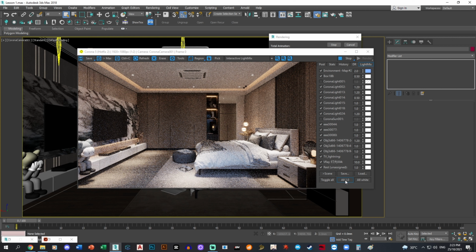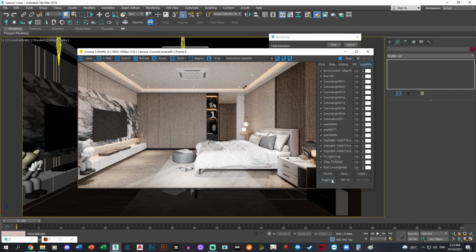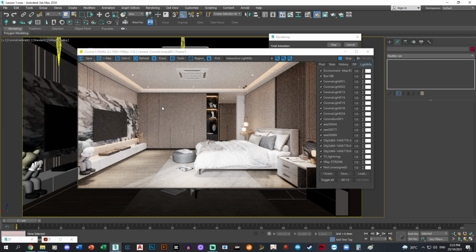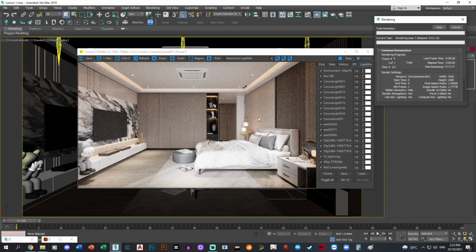So as you finish rendering, this is for the night scene, and if it's for day scene, I'll put it all at 1.0 back. Alright, and then I make it all white. I toggle all of it. Yes, so this is my day scene view, and of course I can click save here again. So you would be able to save two scenes, day and night, with just one render timing right here. Alright, so see you in a bit when this is done right here.